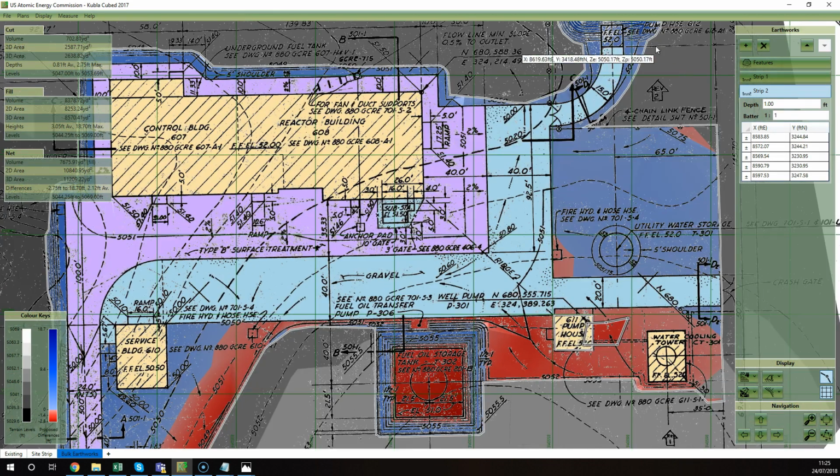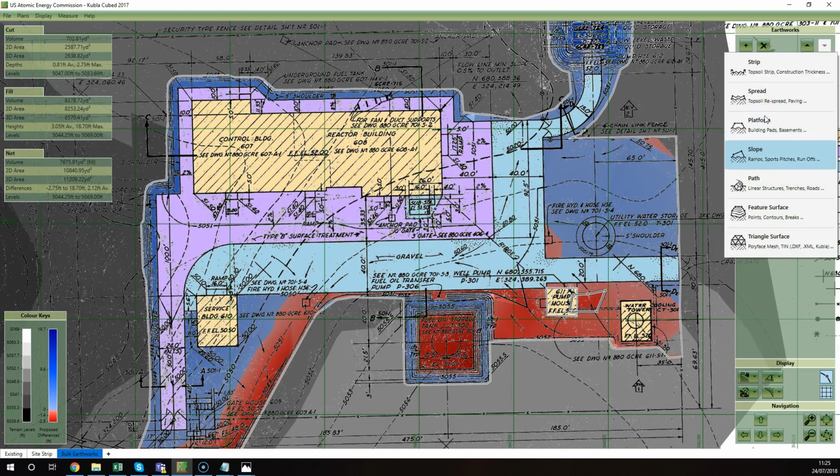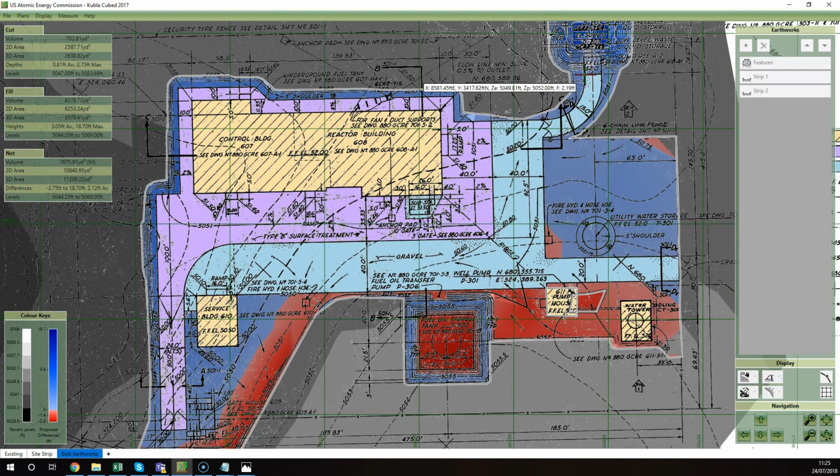I'll just quickly take off this area and adjust it by 3 inches. So by way of example, I have to do this quite quickly. Obviously, if I was doing this properly, I'd spend a bit more time defining the outline. But in this project we'd go for each of those different areas, we'd define a different strip and make that adjustment. One thing to know is that you can also name strips.